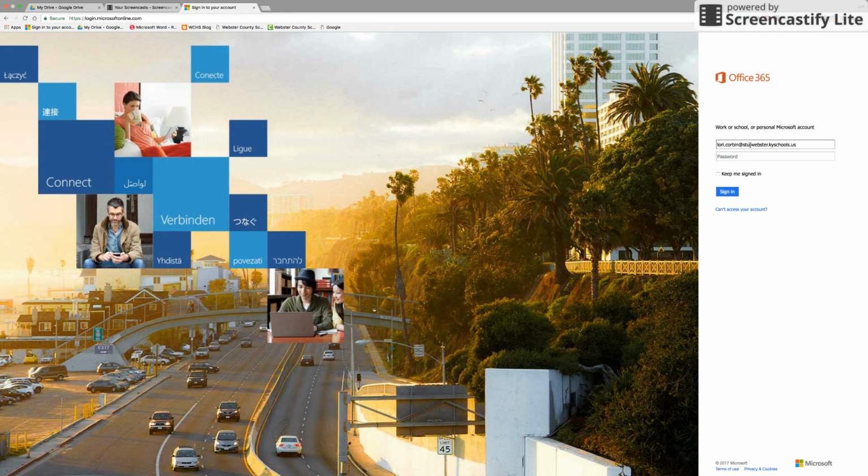I'm going to take out the STU part because as a teacher, I don't have to have that. So don't forget that. Commonly, people forget that. All right, and then it's going to ask for a work or school account, and you're going to put in your password. It's very important that you remember your password. Set it as something that you will remember.